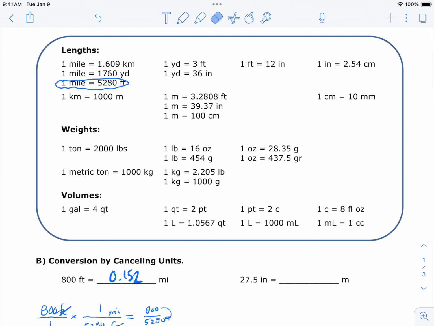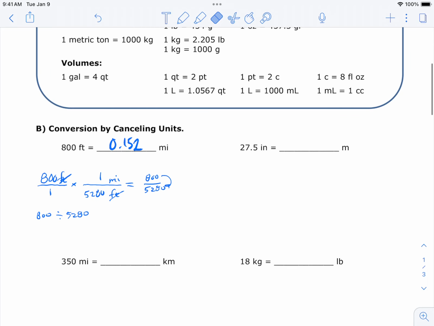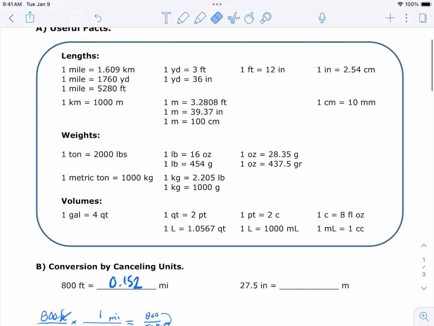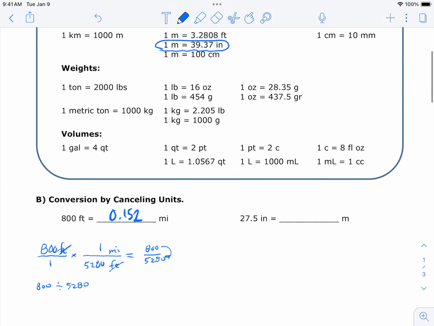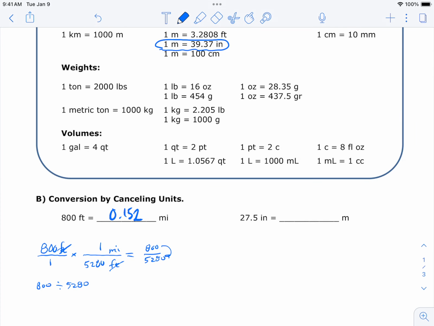By the way, you might notice the way I've arranged these columns. These are big things, miles and kilometers. These are not quite as big, yards and meters. These are even smaller, feet. These are even smaller, inches and centimeters. So that should help you locate your facts this way. Anyway, what do we got? Inches and meters. Well, meters are over here. And I see it right there. 1 meter is 39.37 inches. Keep that in mind. 1 meter is 39.37 inches.